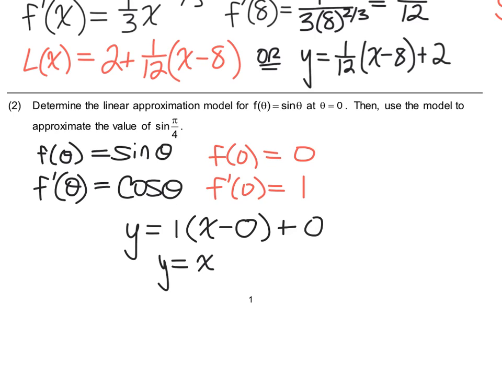All right, so that's telling us that for the sine function, for values that are close to 0 radians, the x and y values are roughly the same. Once you start getting away from that, they start changing. All right, so if I'm asked to find the sine of pi over 4, my approximation method is going to tell me find y of pi over 4, which would be pi over 4.